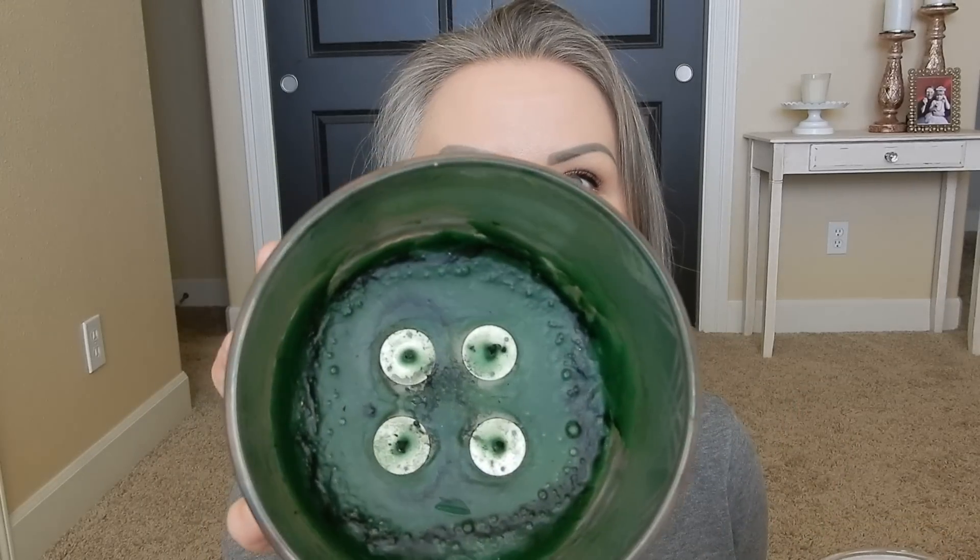I had these outside in the backyard, which is why they're so schmutzy and dirty — that is not the candles' fault. These were used under our covered patio during the holidays and January. I also burned Frozen Balsam and Trim the Tree outside — there are pine needles and soot from the fireplace in these. They are very dirty.